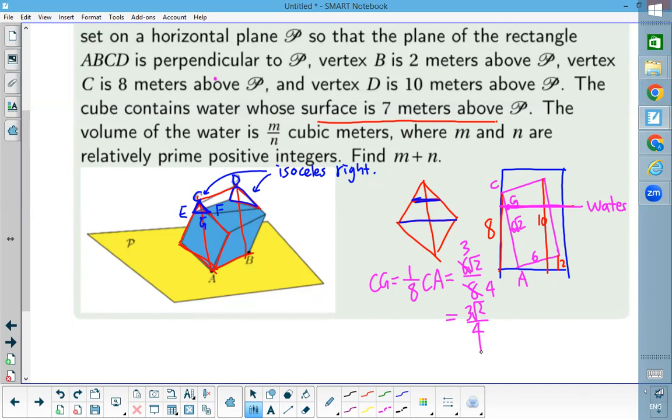For triangle CEF, you know that you have a right triangle CEF, and CG is the altitude, with a length of 3 square root 2 over 4. Therefore the length of CE, you have to multiply by square root 2, so CE has the length of 3 over 2. And EF would have the length of 3 root 2 over 2. So we just found a lot of things about the triangle CEF.